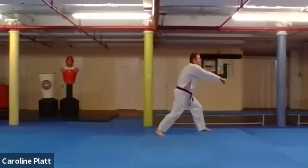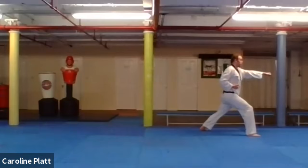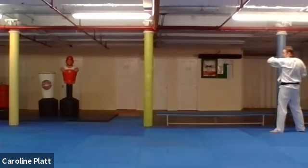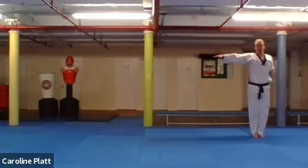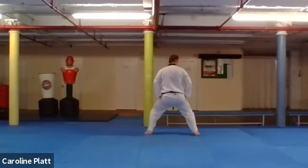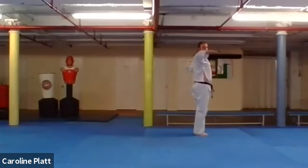From there, coming off, chop, step out again, punch, stepping up, and turning kick. Landing in a guard. From there, backwards, that's the same combination going the other way: step out, punch, step up, chop, step out again, punch, and then I'm turning kick with the back leg this time, to land in a guard. Left, right, come up, chop.